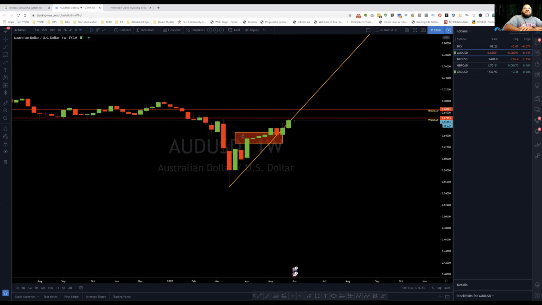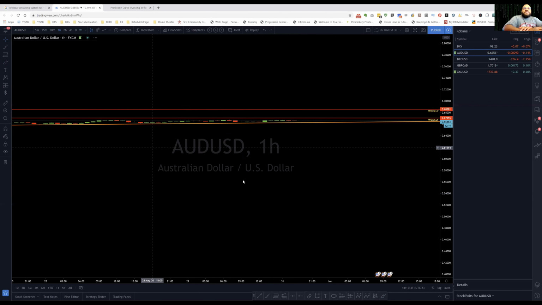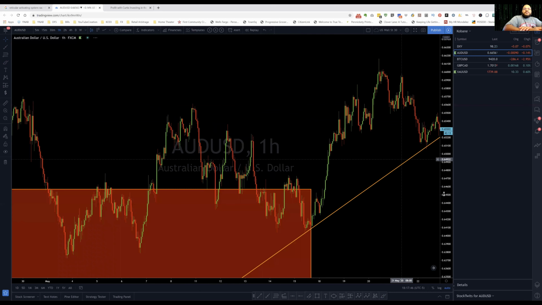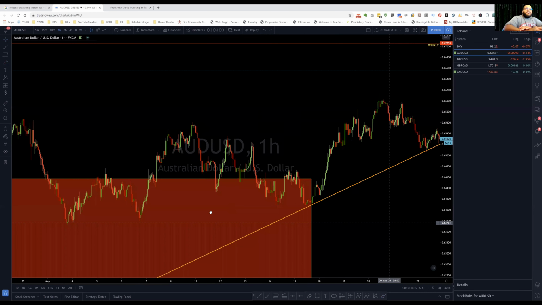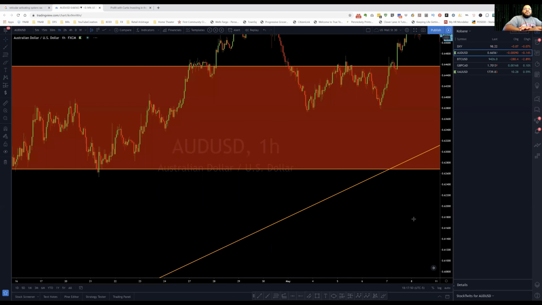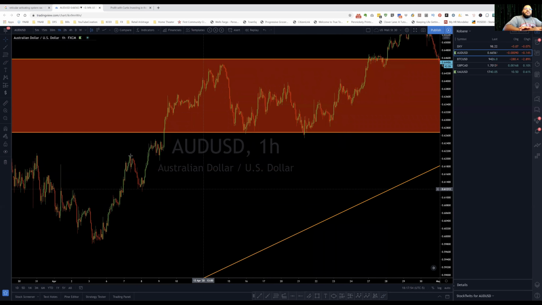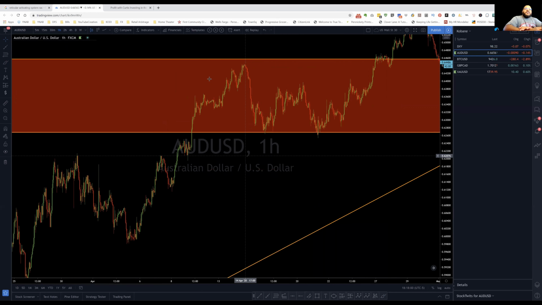So if you look at the same area, if I go down from the week chart to like an hour or a 30-minute, you're going to see the power of this particular strategy. As you guys can see right here, this is that box, and this is price on the hour. So when price got up here in this box, what happened? We got a nice drop down from inside this area.